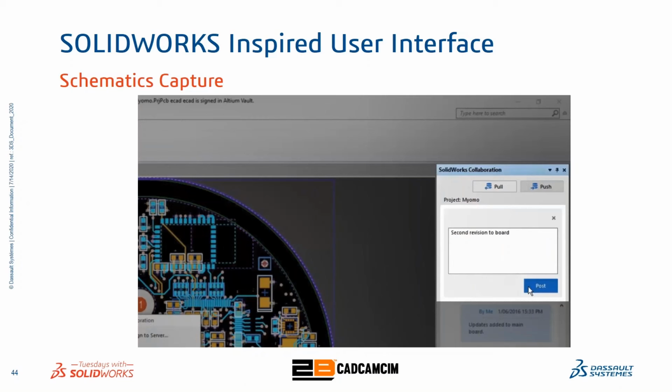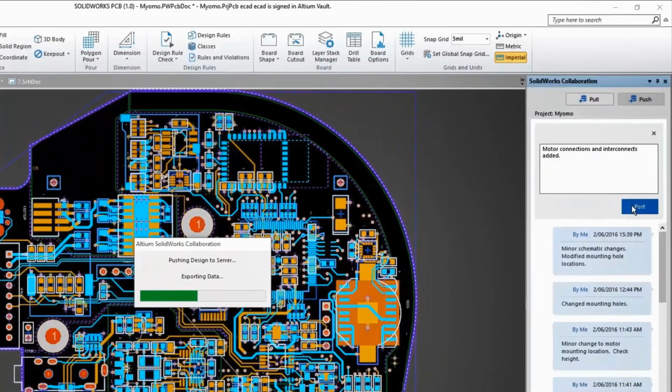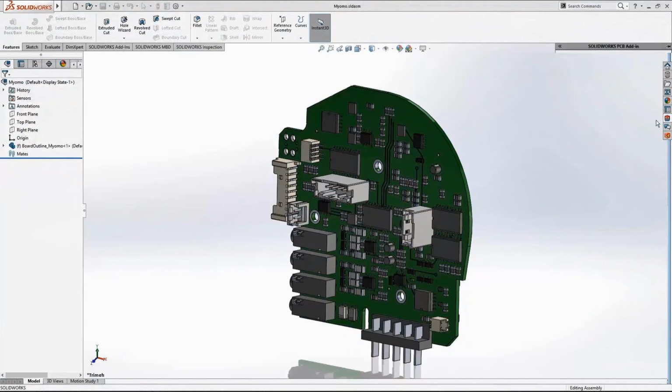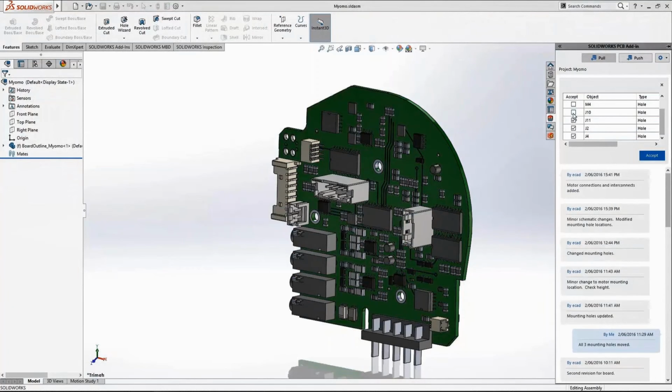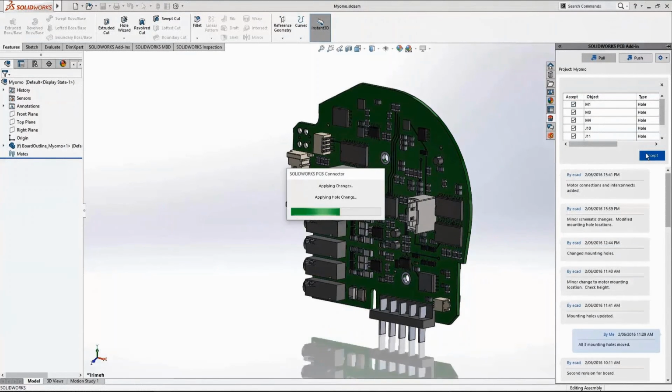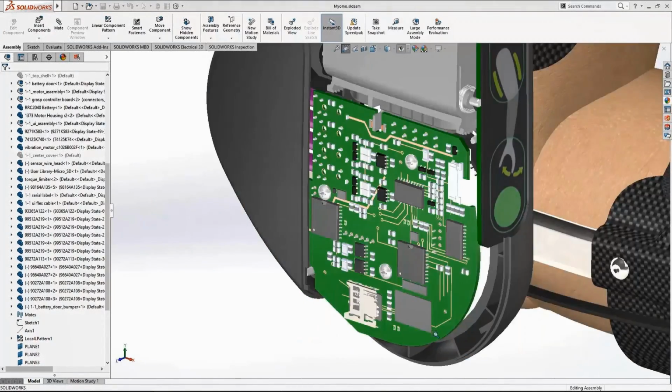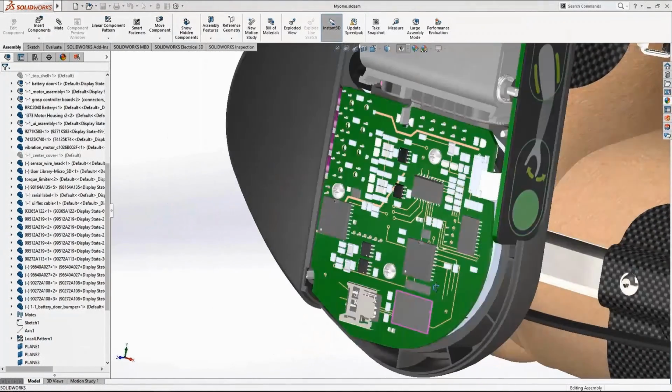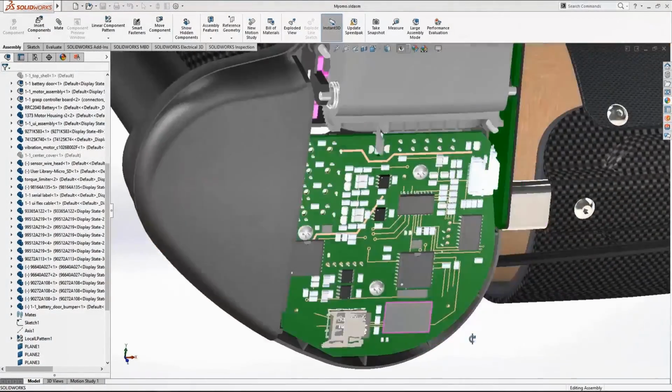As we see, one button, push or pull connection to SOLIDWORKS 3D CAD. And the integration between SOLIDWORKS 3D CAD and SOLIDWORKS PCB helps us work faster and reduce errors. We no longer have to export and translate models between disconnected software apps.